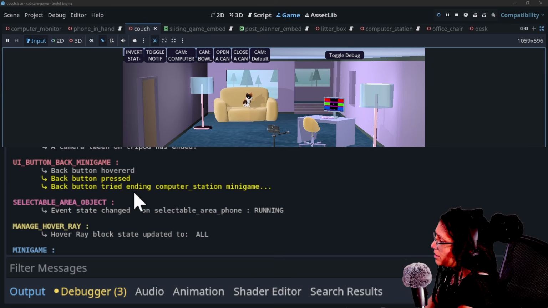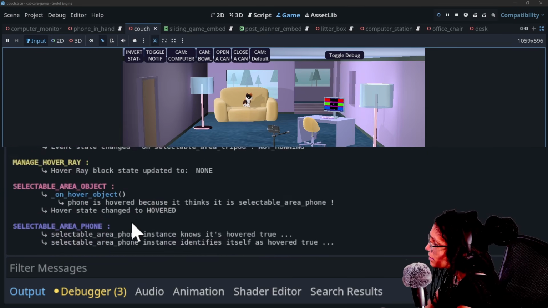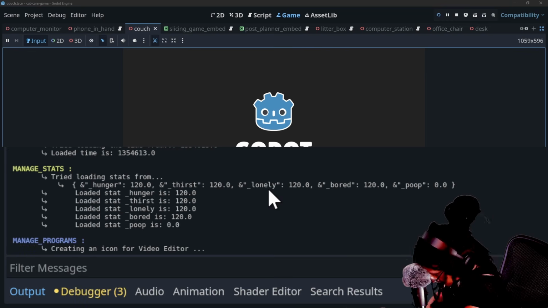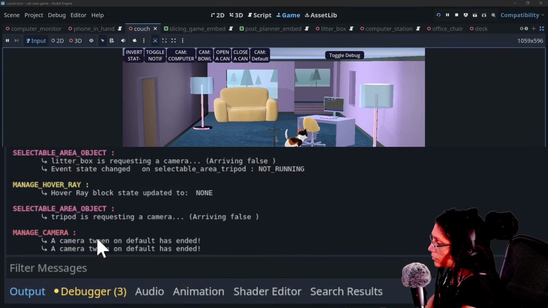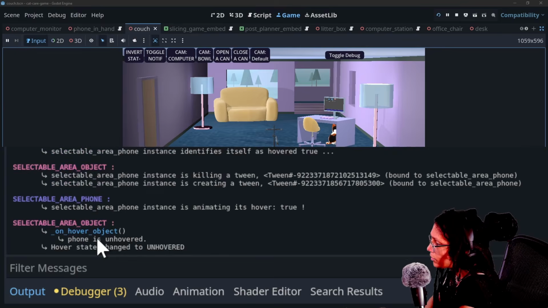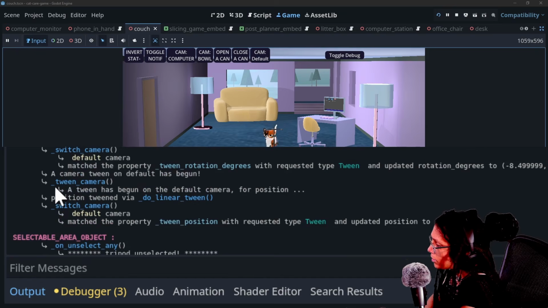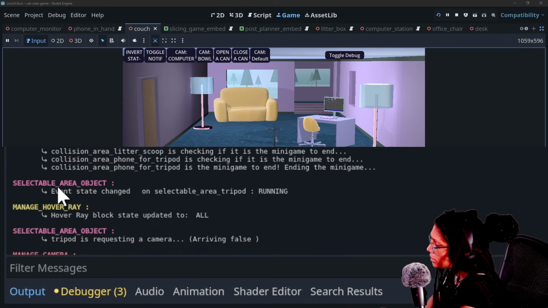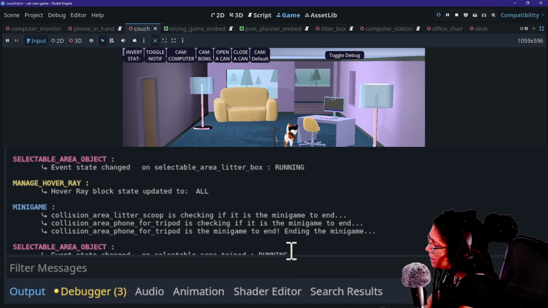Back button pressed. Back button tried any computer station minigame. Wait, what? I pressed the tripod. What are you talking about? I don't remember what it's called, so I can't get through this litany of messages. Checking is the minigame to end?